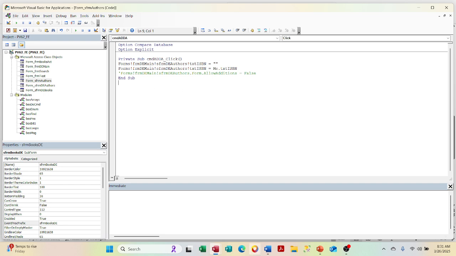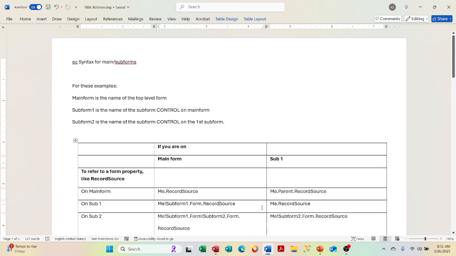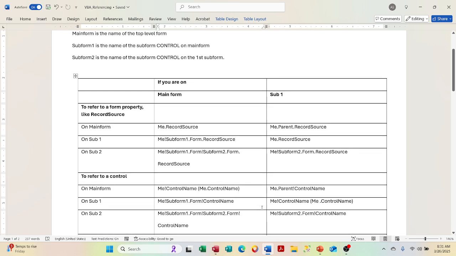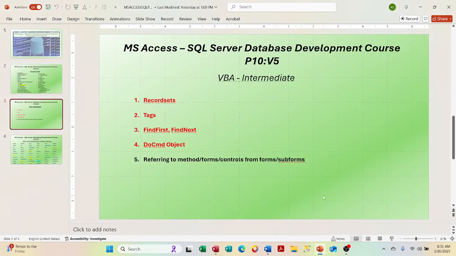All right, so I am going to probably post this as a link, or you can find this. I'm not sure where I did find it, but it's on one of the websites, and it's very helpful. All right, and that really concludes this one. And this is really something you need to have. And we're going to go to that sheet again and again and again, so you understand specifically how to refer to things.